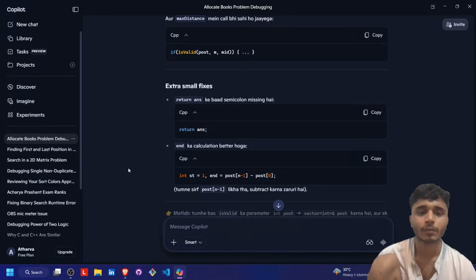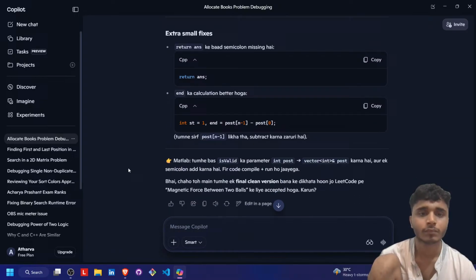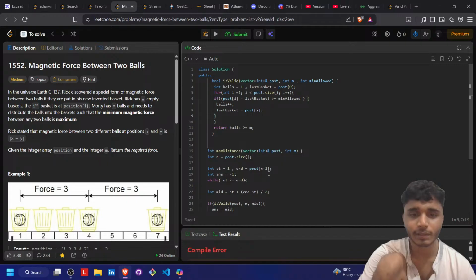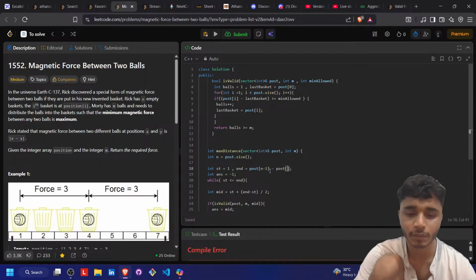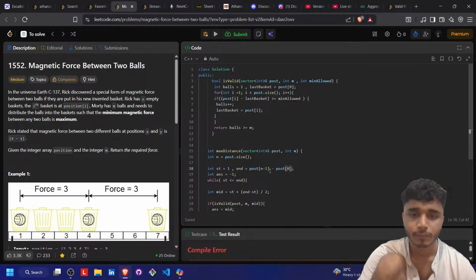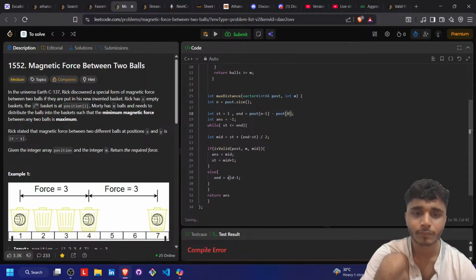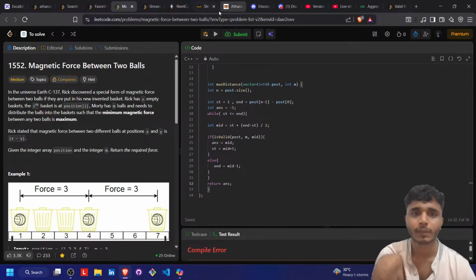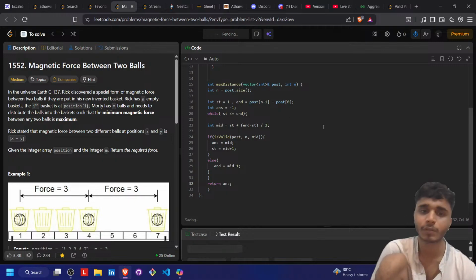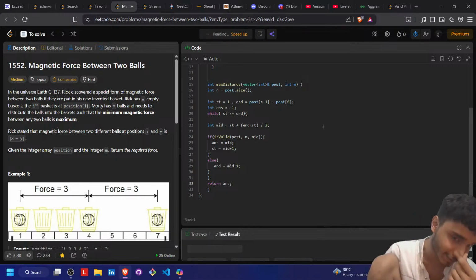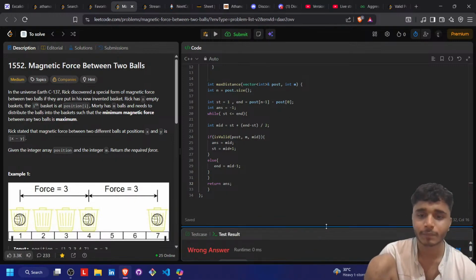Semicolon missing. Oh yeah, post at 0, post at 0 position, right? We also get to check where the error was, like there were some syntax errors, right? Wrong answer.